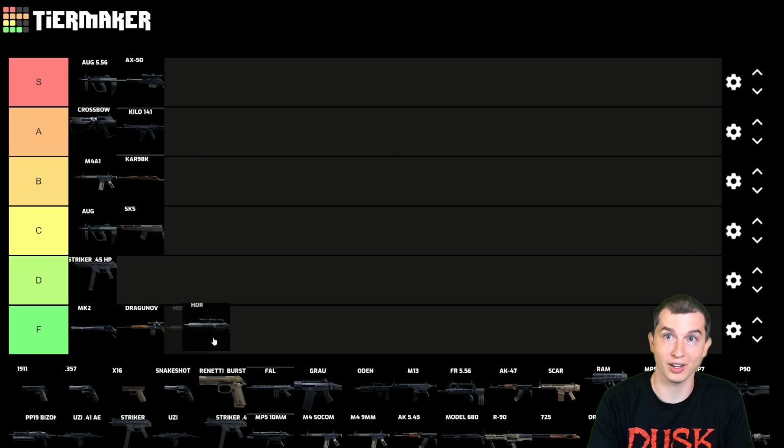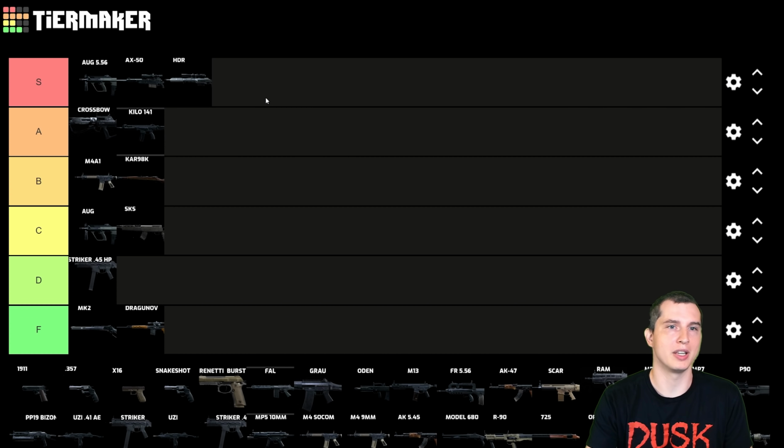Sniper. HDR? I'm thinking, God, it's a totally HDR Sniper Rifle. That's an S tier. I mean, it's got the best range, it's got the best damage, it's got great handling, ease of use. It's hard to beat. It's just as good. It's like a different flavor of AX50. It is a top tier weapon. There's a reason it's popular. There's a reason you see all the really great snipers playing around with it.